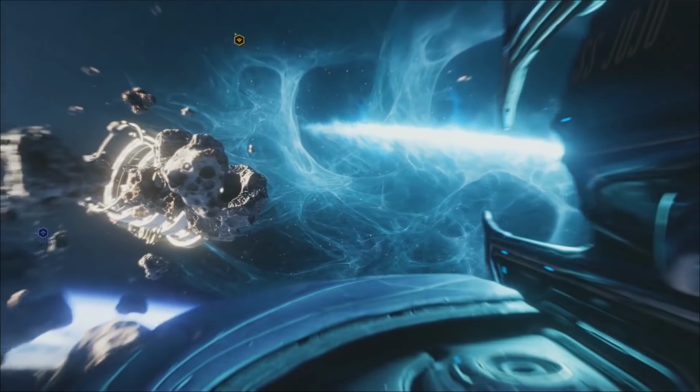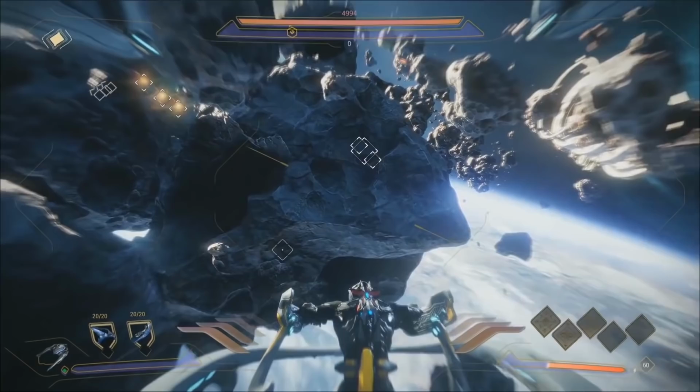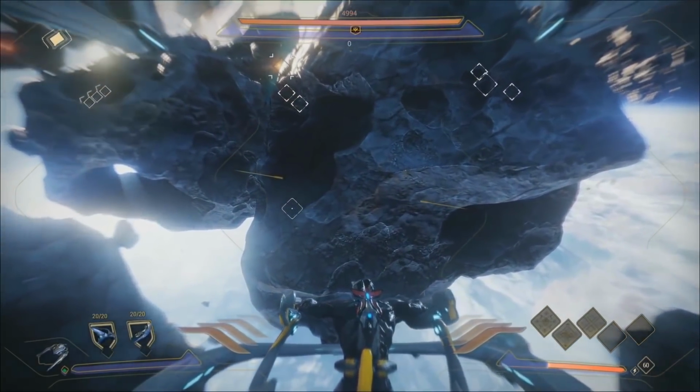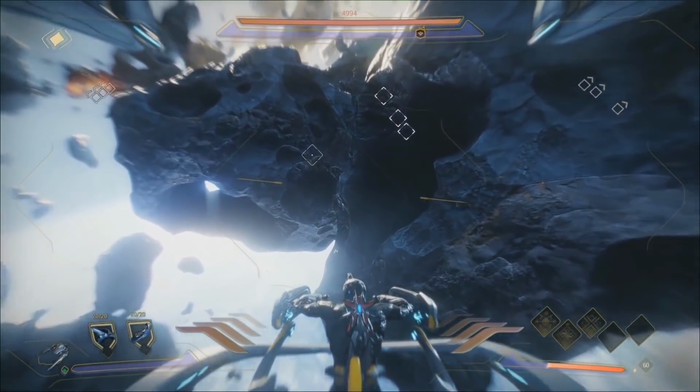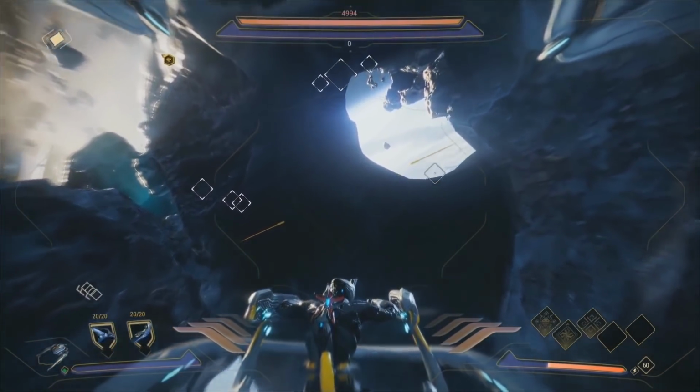So there's the Void Storm rolling in. That's going to create a complication here as we are going to try to take down this Kuva Lich who's got his own capital ship. So this is going to get absolutely bonkers in a second.